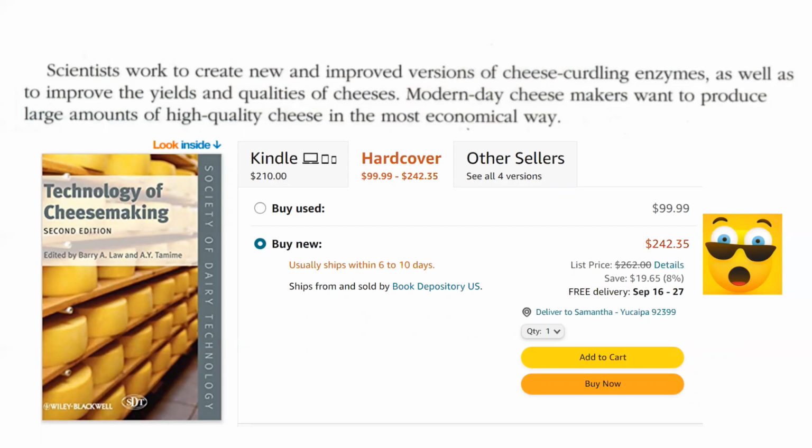So I found on Amazon, you could buy this $250 book called Technology of Cheesemaking. Or you could buy it used for $100. I know it. Well, it's kind of the price of a college textbook. Hence my surprise emoji face. You didn't buy it, right? No. Okay. I screenshotted it to show you guys. Wow, look at this. Like, this is how serious people get about cheese. But probably like imagine selling someone armpit cheese though.